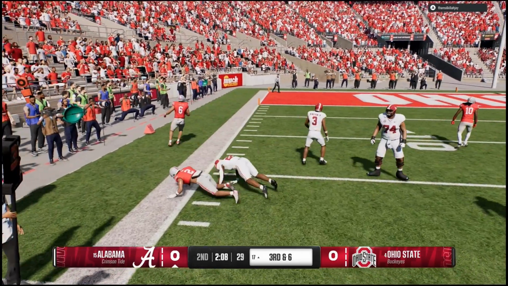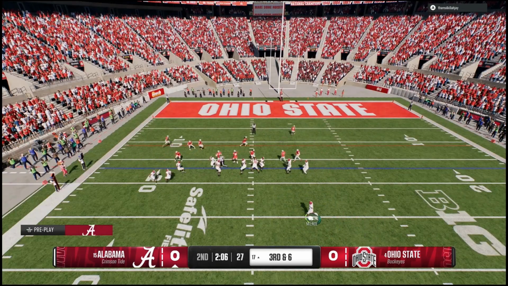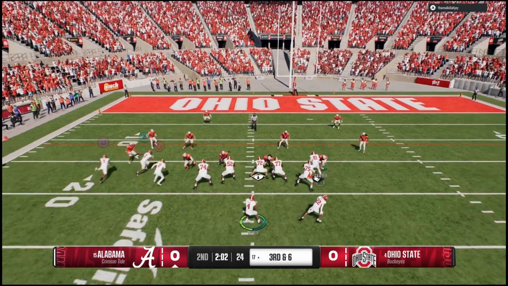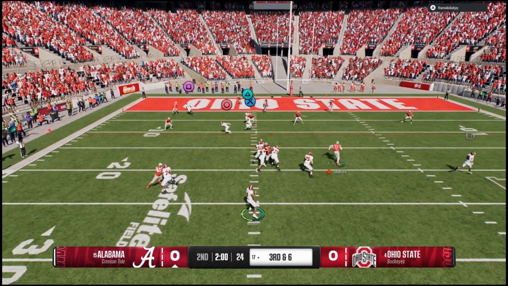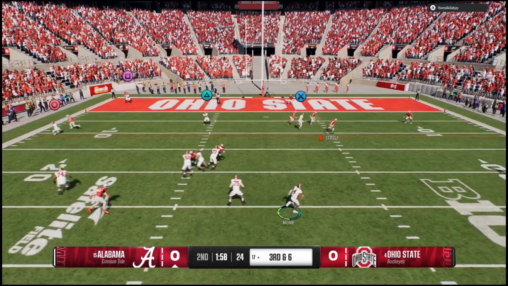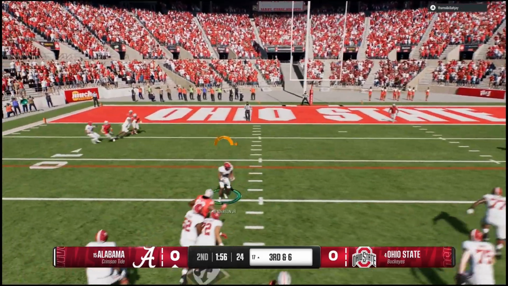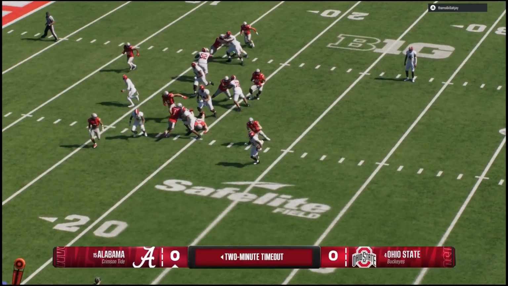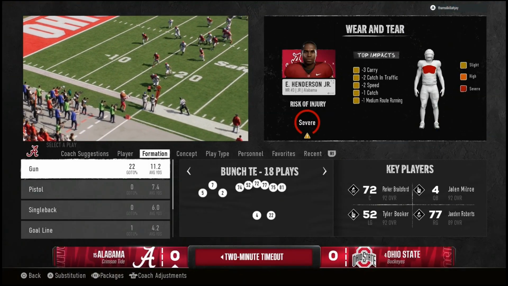Hurry up, hurry up, hurry up. I don't know if we're going to be able to get this play off. I doubt it. We are. Boom. Got triangle. I don't know why he came back to the ball. We'll take it. We'll take it. Now we're in the red zone. This is where I like.